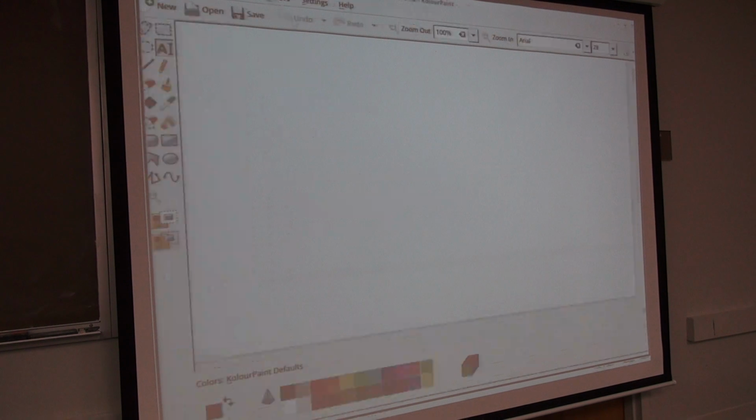Well, let me draw an example. Suppose here are the red points and here are the blue points, and you happen to pick this one, and you split right there.